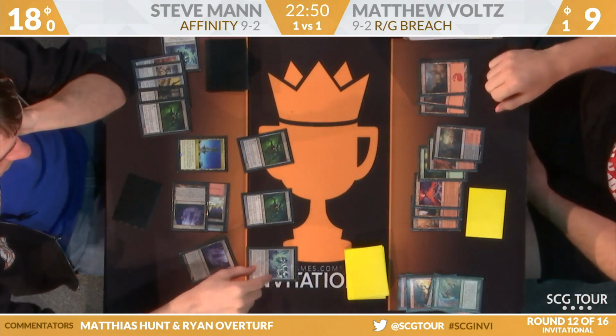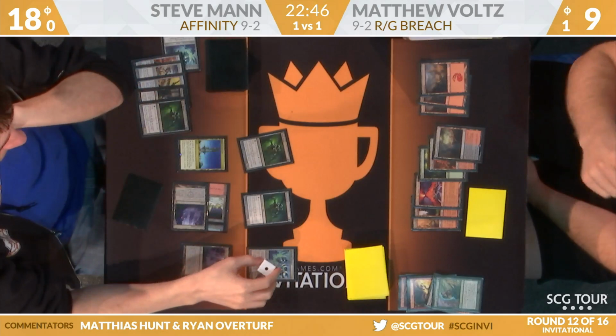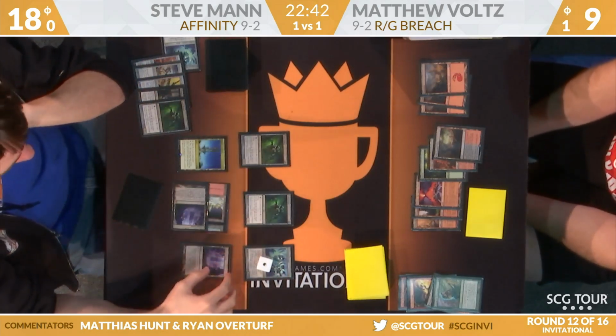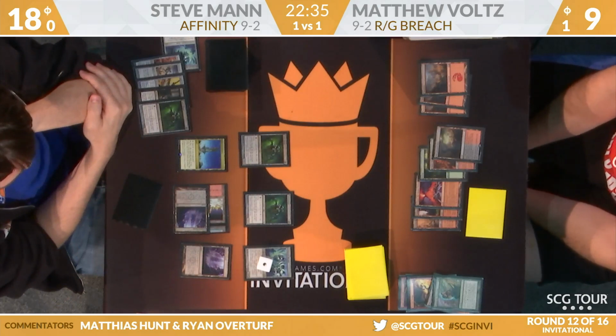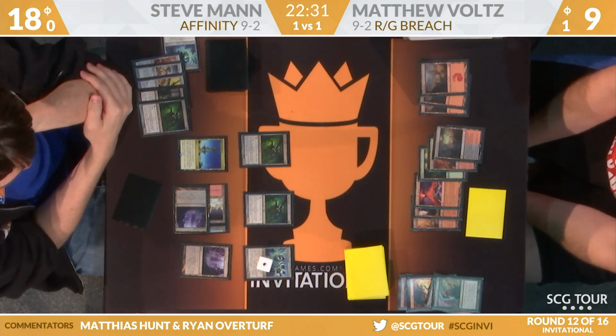Here is Arcbound Ravager. Okay. That was a fortuitous pickup for Steve. I mean, Affinity's not bad at top decking either. This can happen with the Breach deck. The plus side of it is you have 8 cards that immediately win the game when you draw them. The minus side is that's most of your deck.